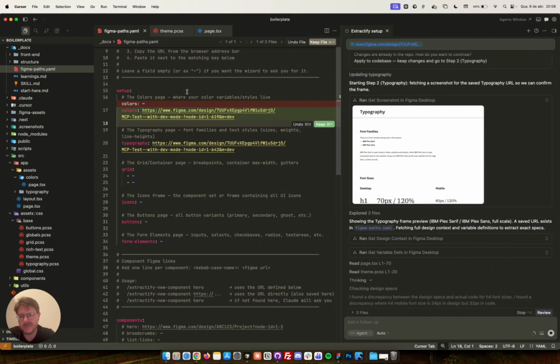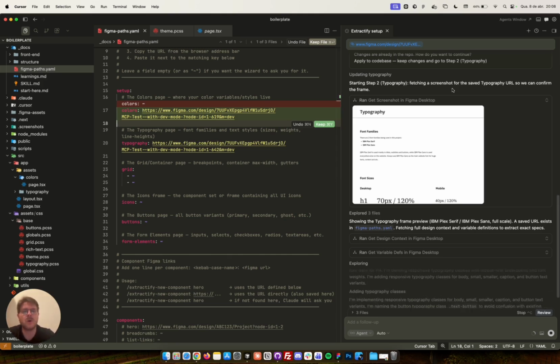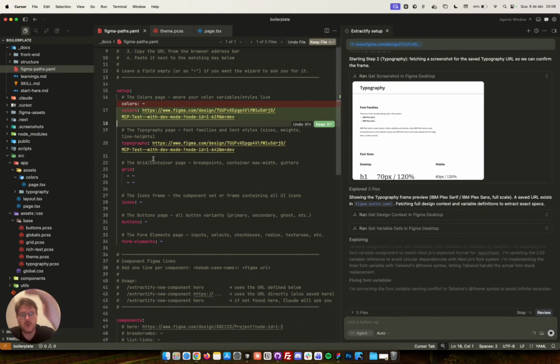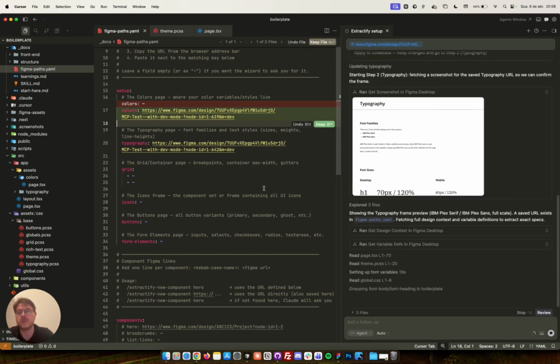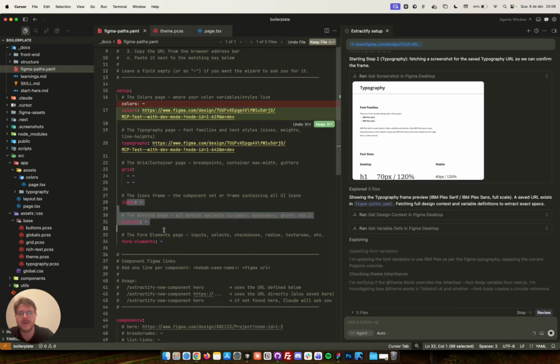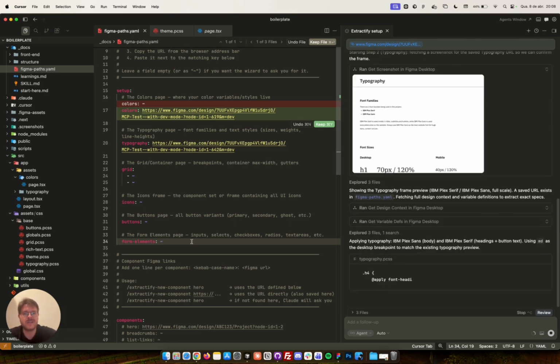So again, it's pretty much doing the same thing that it did for the colors. It will run through the file, extract the typography, and do everything else. So we're going to go through all those things right now, for the grid, for the icons, for the buttons. We're going to skip some of them. For example, in this case I'm not going to do any kind of icons, buttons, or form elements. We're going to leave that for later, so the video doesn't get that big.